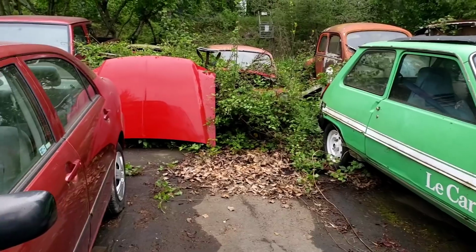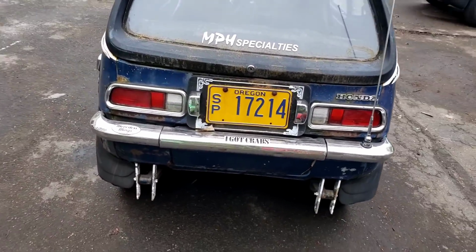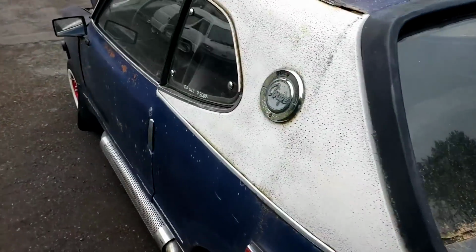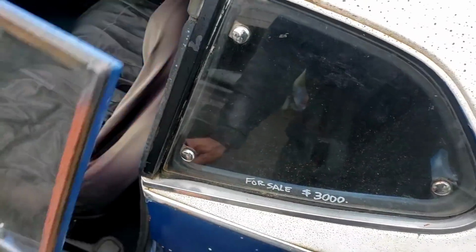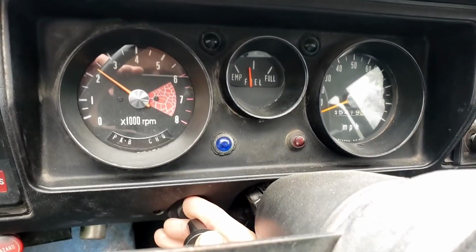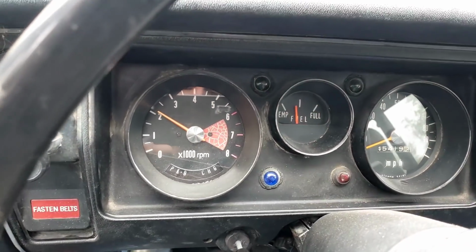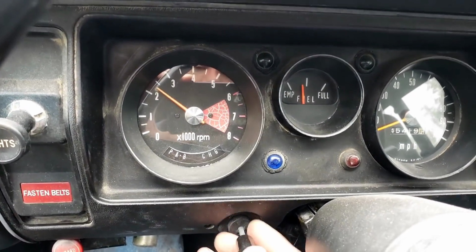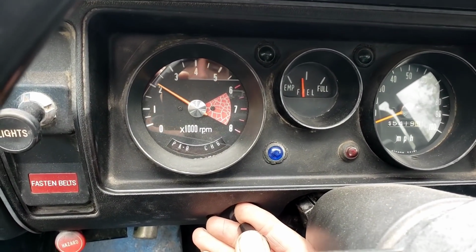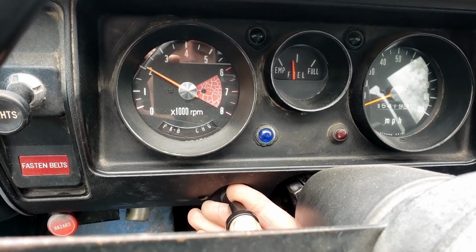Wow, there's a loud frog over there. But we've got our Honda Z600 here warming up. It has bad gas, so it is not liking to run. Push in the choke. It has a mechanical tach. In other words, there's actually a cable that runs from the tachometer to the engine. Like a motorcycle. It's running better now.